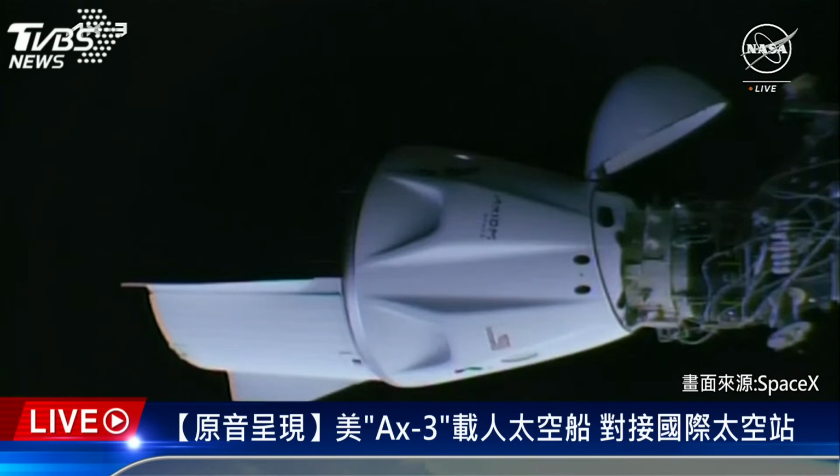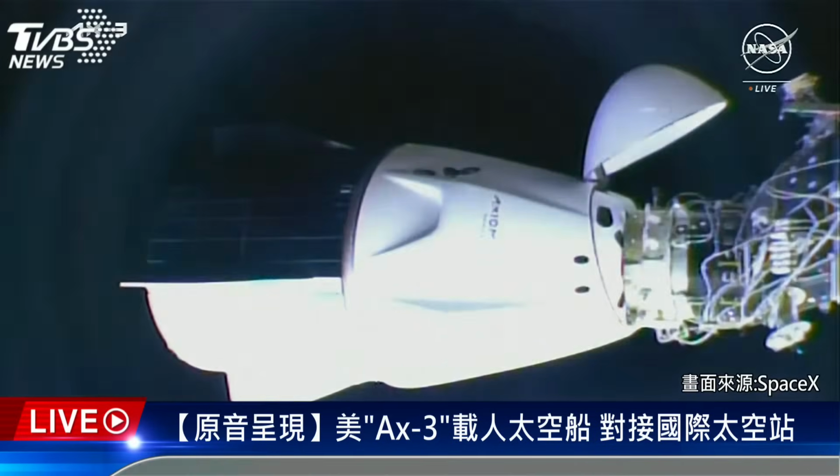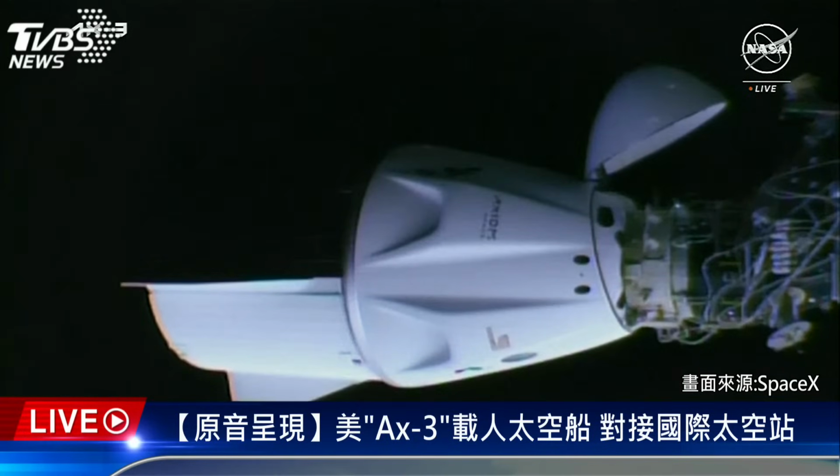So yeah, beautiful view. If you were watching our coverage earlier, there was a really cool moment, which we might actually get the reverse of it here coming up soon. I believe it was when Gary was walking us through some activity, and we were not able to see the capsule, we weren't able to see Dragon at all. And then all of a sudden, there was just a little bit of light, and it did a great job of illustrating just how quickly the space station is orbiting the Earth. It's going 17,500 miles per hour, and you complete an orbit every 90 minutes.